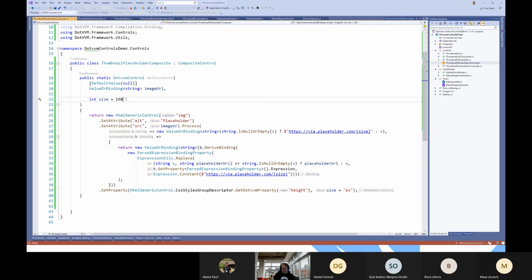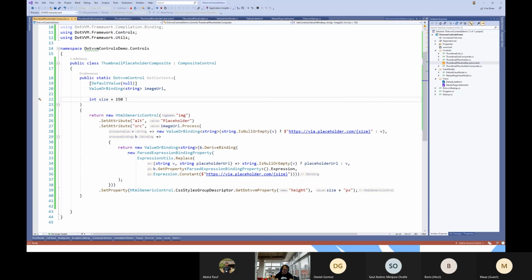So this is much more dynamic than the markup control. The structure of the markup control is static. You cannot change it, you can just substitute values, but not do any transforms of the content. Here, it's much more powerful because you are using C#.